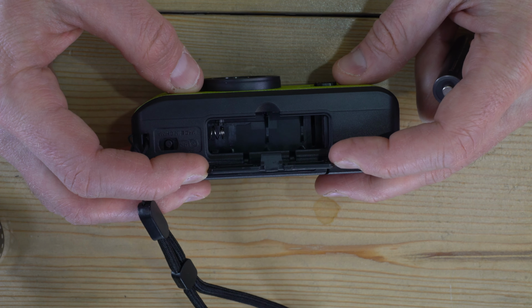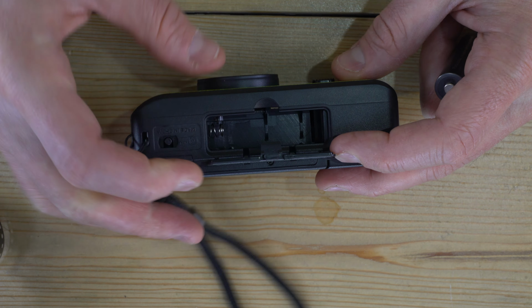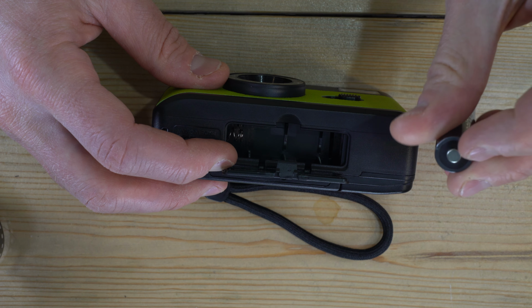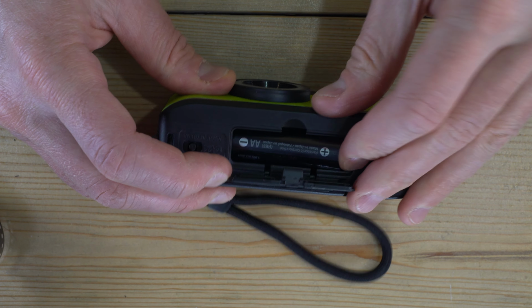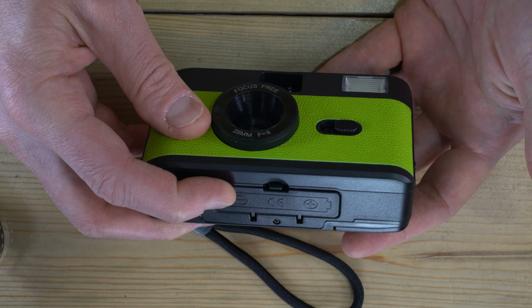There's also no indicator inside as to which terminal, but the negative terminal does touch the spring with standard battery loaders, so negative terminal flat, positive has a little bump. We're just going to load this in. Negative terminal to the spring, drop it in, close it. We've put the battery into the camera.